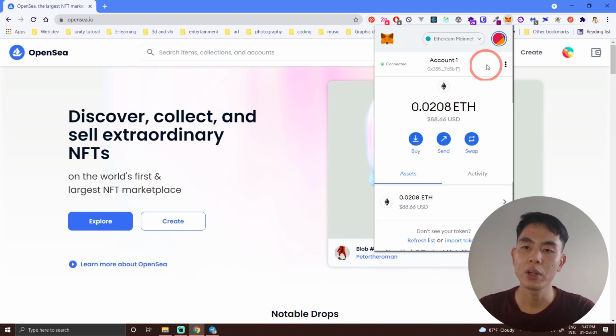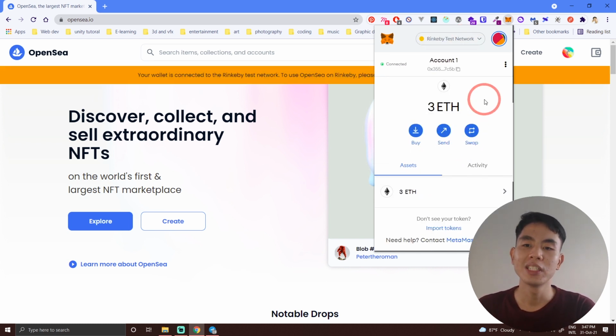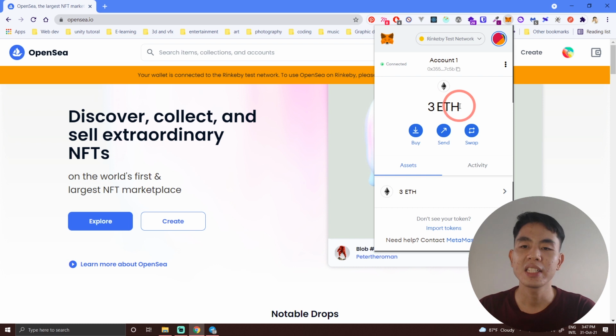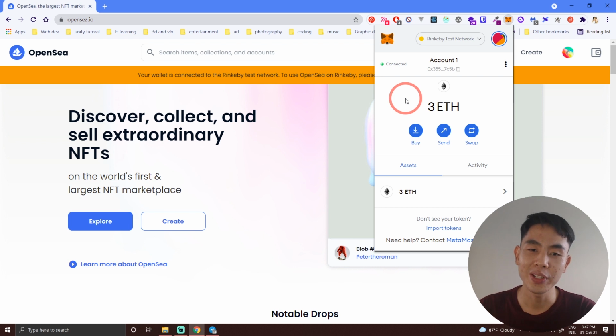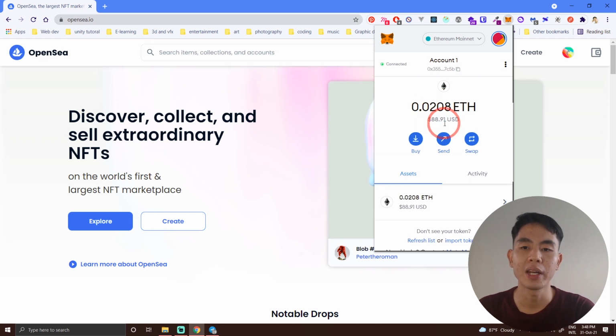Another thing I want you to know is that in most of the scams, they say, let me have your address and I will send you some Ethereum via the Rinkeby test network. These Ethereum are worth nothing, worth zero USD. It is just like a test coin, a test token, a test network. Please make sure you know this before you go trading for some NFT or anything. This testnet is worth nothing. Only Ethereum on mainnet gives you some money, because your Ethereum on mainnet is worth something.